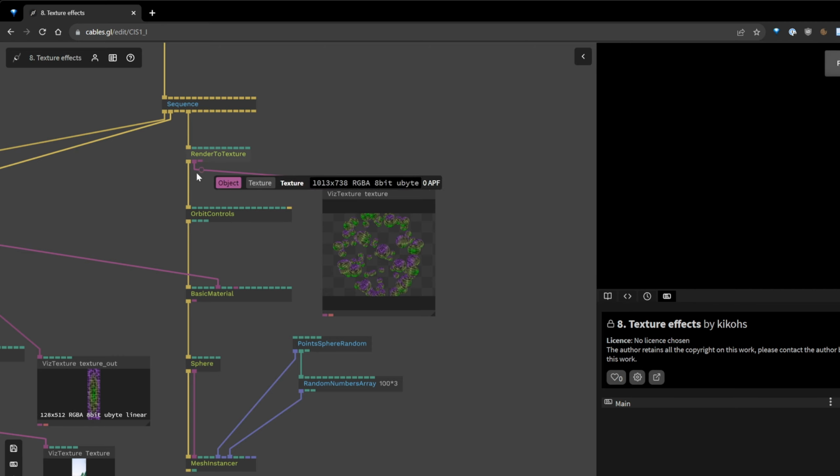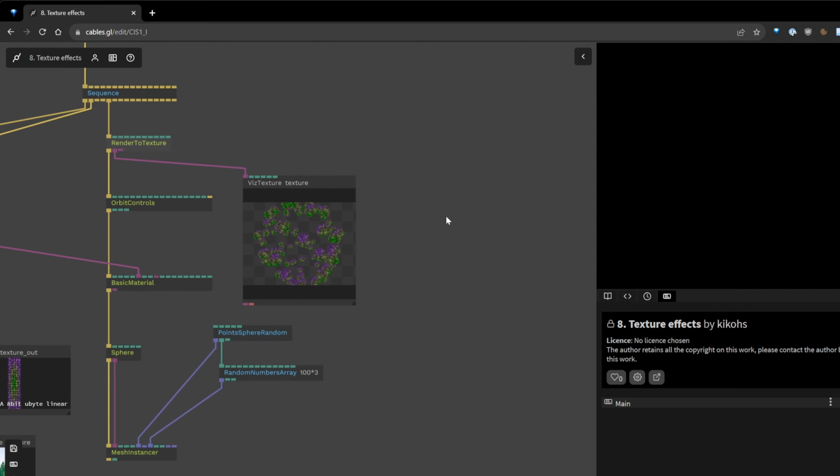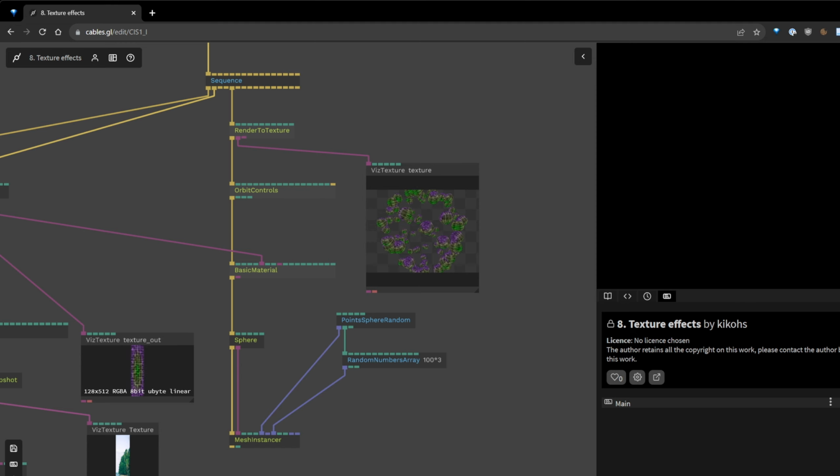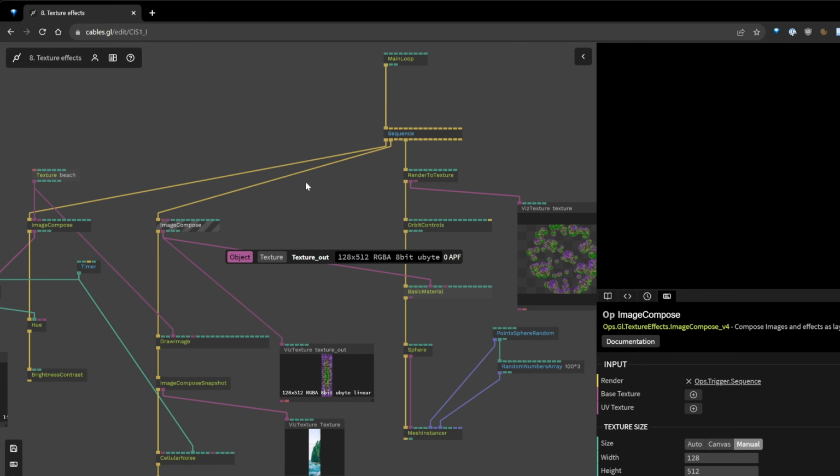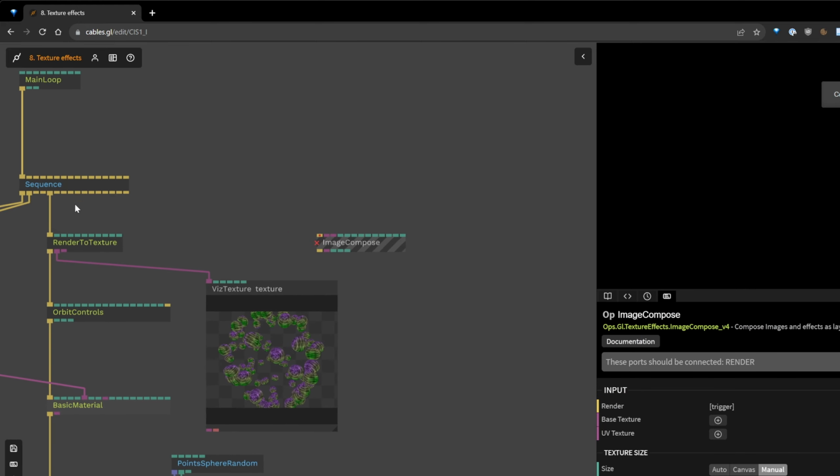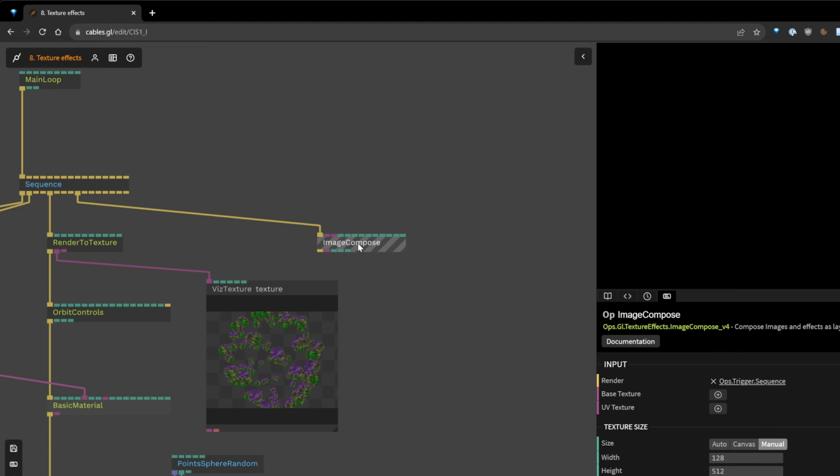And now that we have a render to texture, well, we need to apply our effects. So how do I put this back to the screen? Well, it's exactly the same technique. Basically, we would create an image compose. So I can just copy and paste it. But this time I want the image compose to take the whole canvas, right?